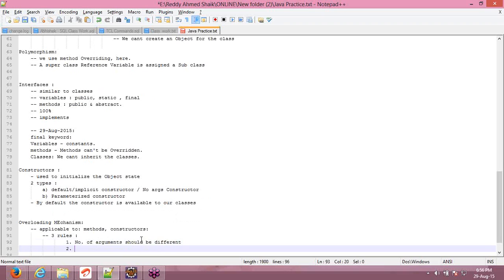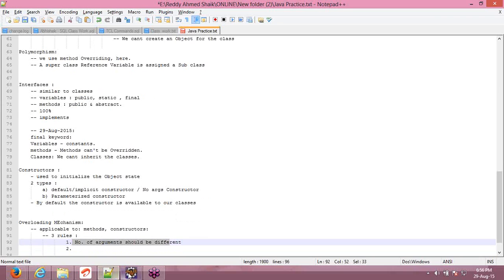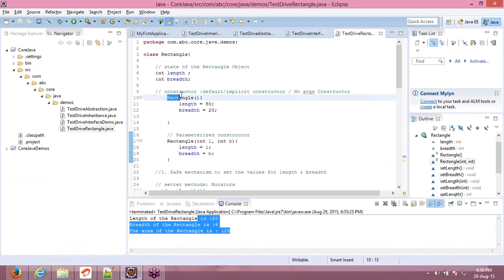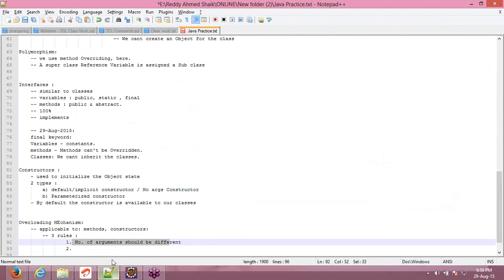How do you achieve method overloading? One thing is the number of arguments should be different. That is, here one Rectangle constructor has 0 arguments, the other constructor has 2 arguments. So the number of arguments is different, right?